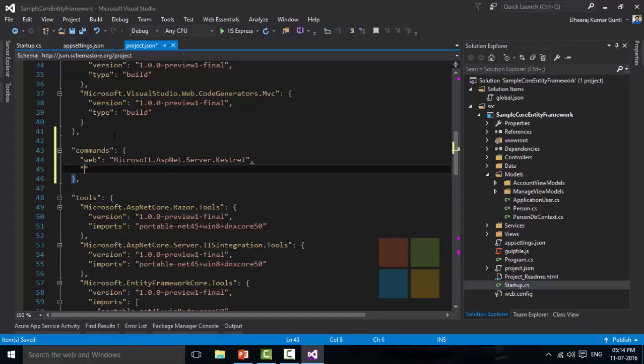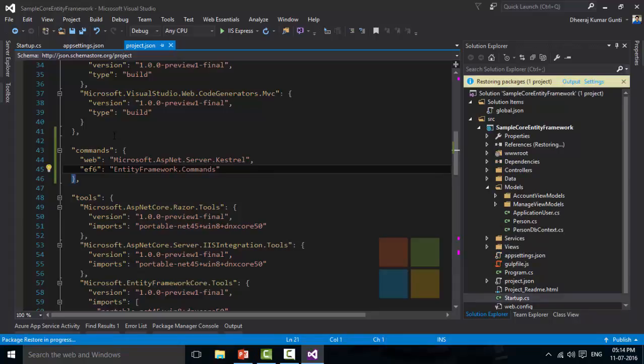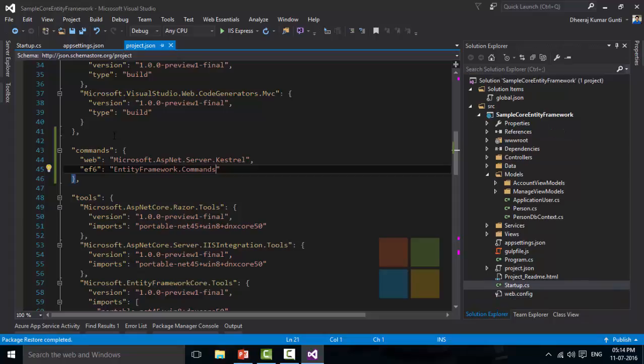The other thing is EF, which I'm naming, and I want to include EntityFramework.Commands. Just save those things, and you see on the right hand side in the Solution Explorer, all the packages that got included are now restoring to our application. So fine.